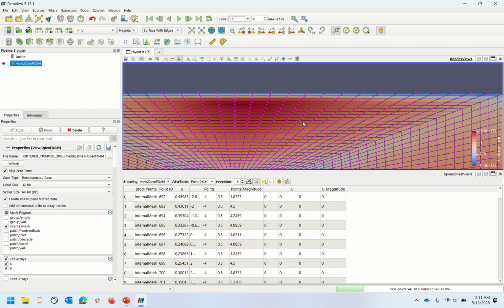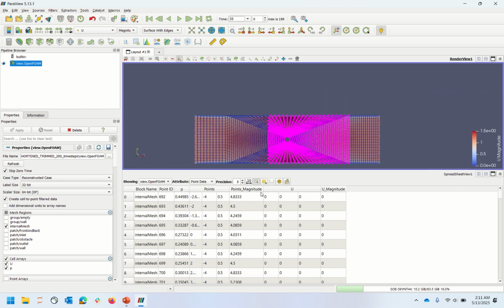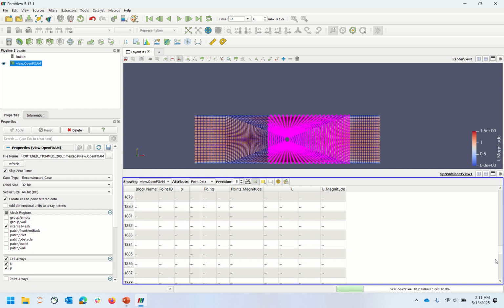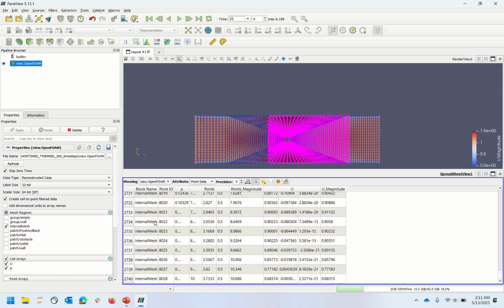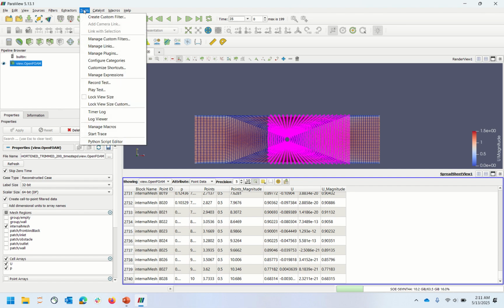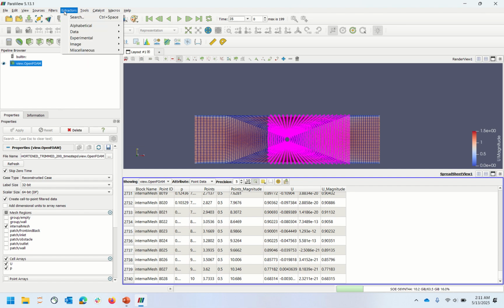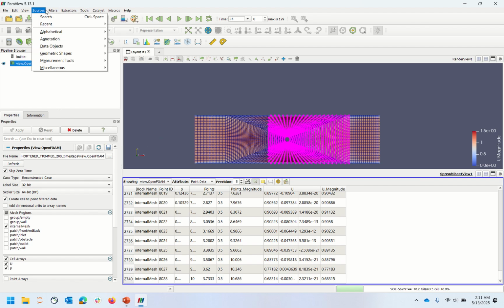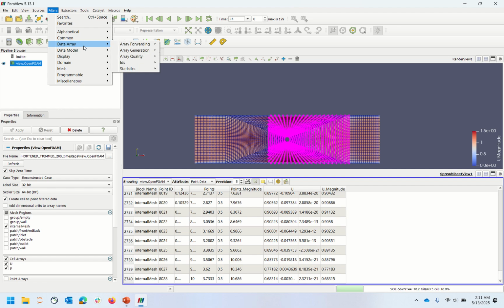I think that's good. Okay, so now 2740 points. So we want to only get data for these points, not the rest. So we'll hit filters, data.